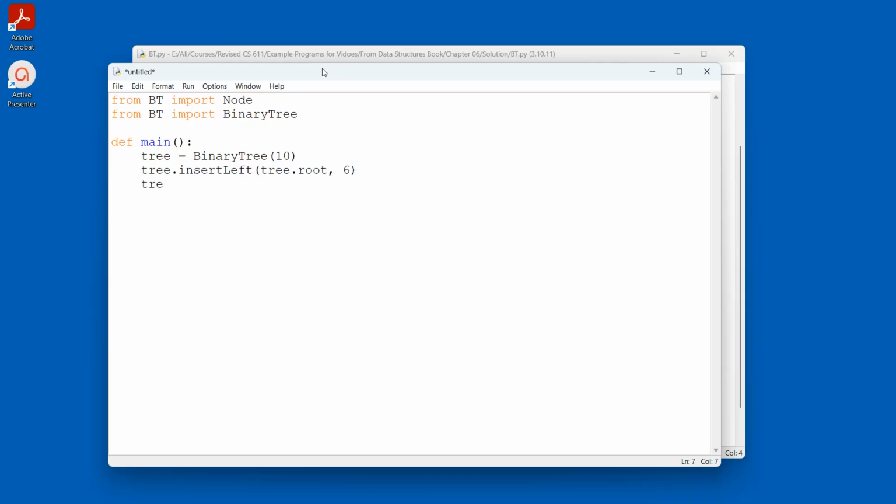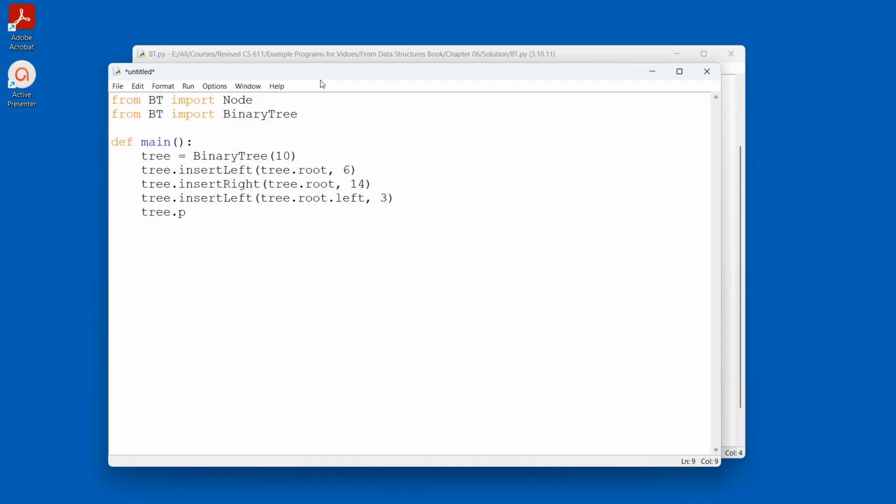I'm going to do a tree dot insert right, pass in tree dot root, 14, tree dot insert left again, passing in tree dot root dot left, 3.